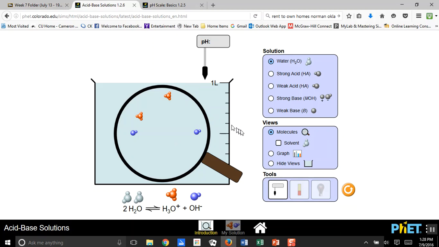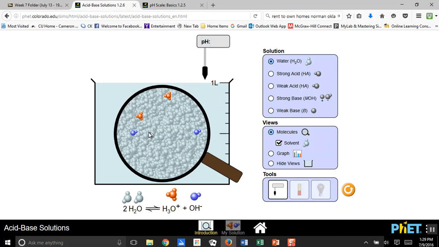If I take more molecules, where do I put more molecules in? Because I can't do it in this one. Something like that. So if I have water, I have this split between hydronium and hydroxide. If I throw the solvent molecules in, I'm good. You see all the water molecules in here? So this many of them roughly break up out of that many. It's really a pretty tiny number of them that break up inside of there.